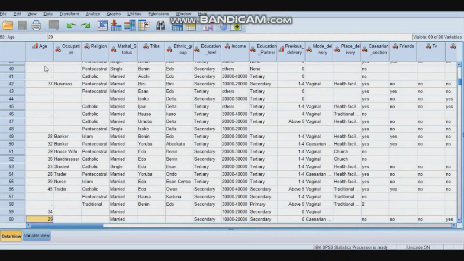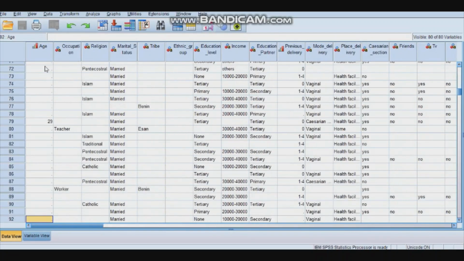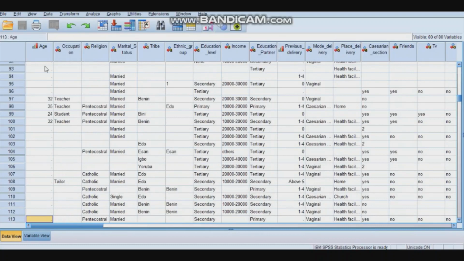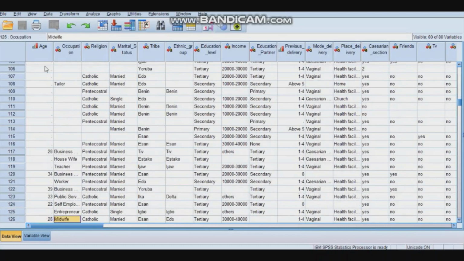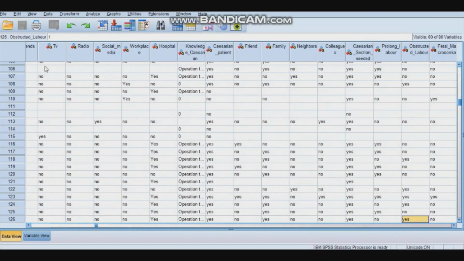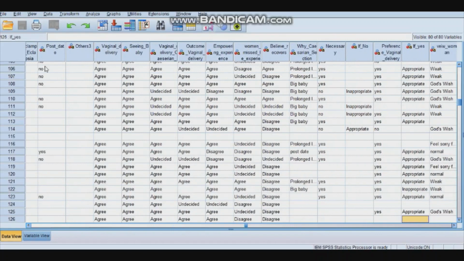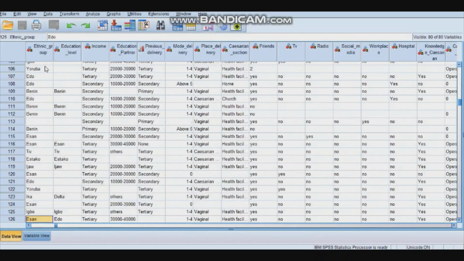You can see incomplete data filling, and as a matter of fact, you could be given a work like this to analyze as a data analyst, and this is bad data. You can't get any good result with this. So just look at your data and see if there's something you can work on.